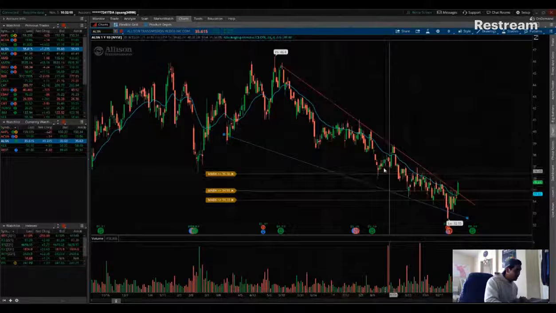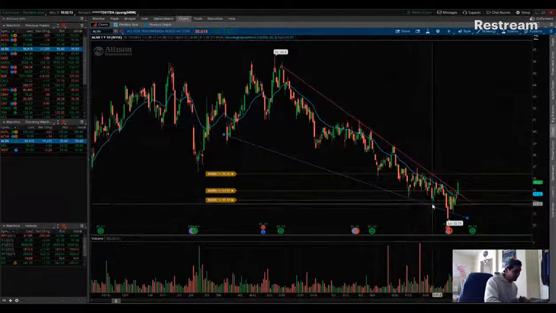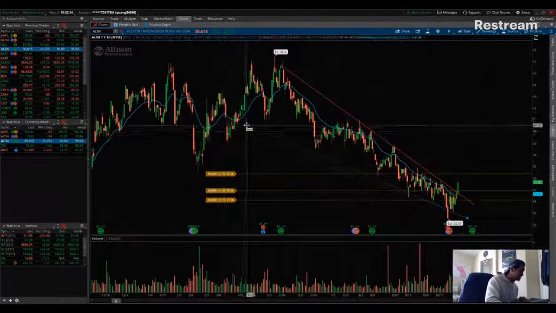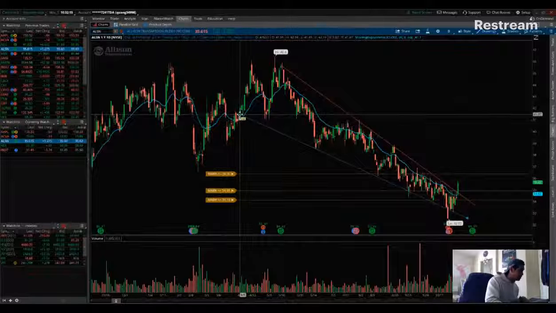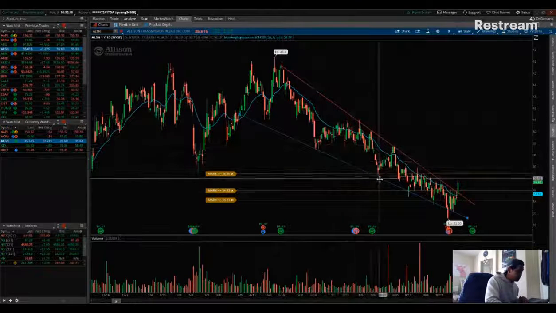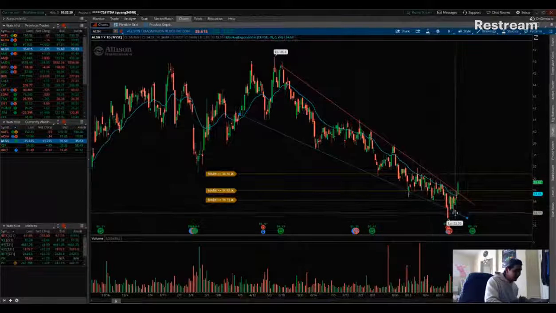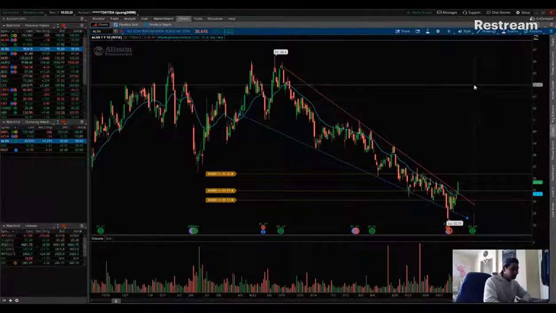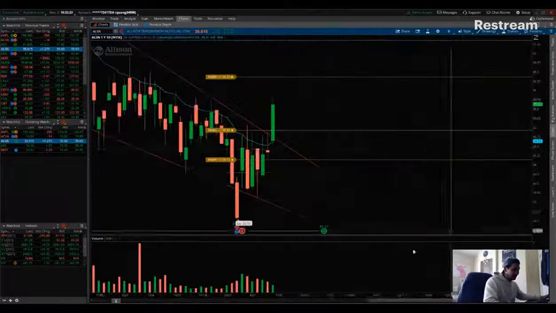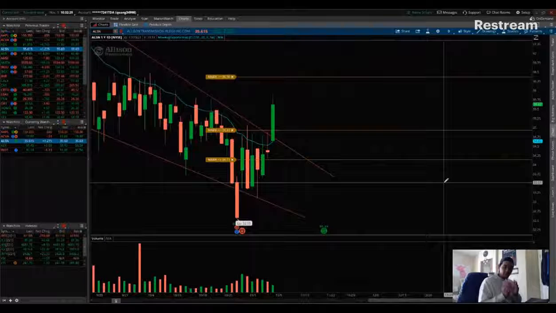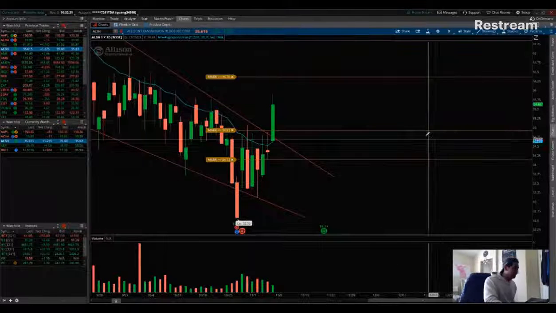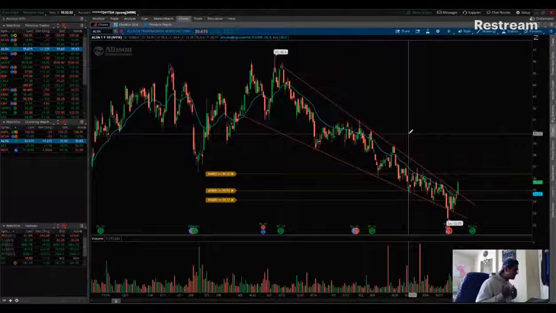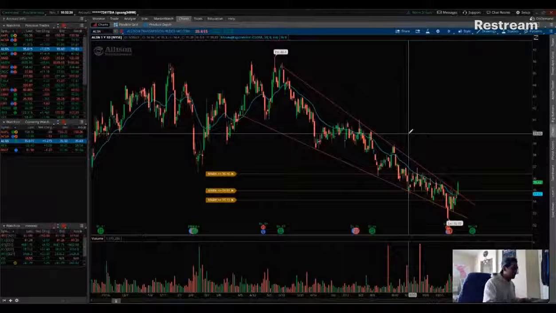Right here, we only have what? One touch here, two touches here, three touches here, and four touches here, right? I would want to see as many touches as possible. So if I put it here, we have 1, 2, 3, 4, 5, 6, 7, 8, 9, 10, and so on. We have far more touches on here, and we just recently had the break. We can see the nice break of the EMA. The EMA is starting to curl up a little bit. That makes me a little bit more confident in the stock, and that's the reason why I bought in.